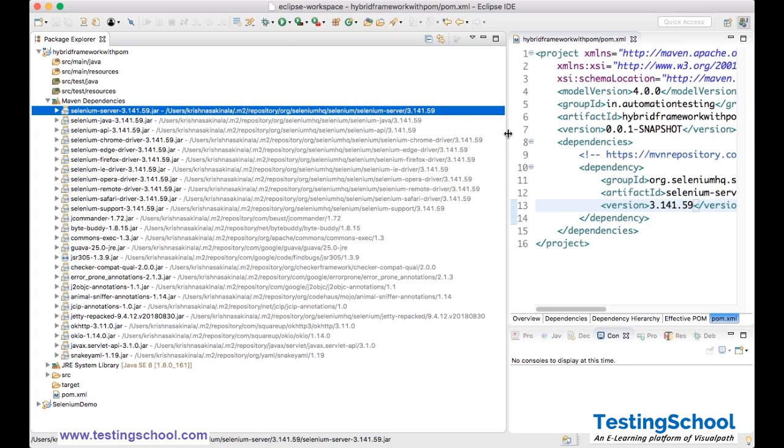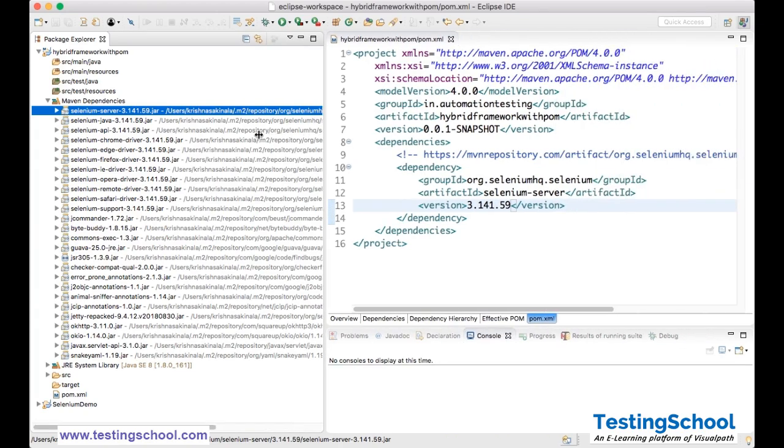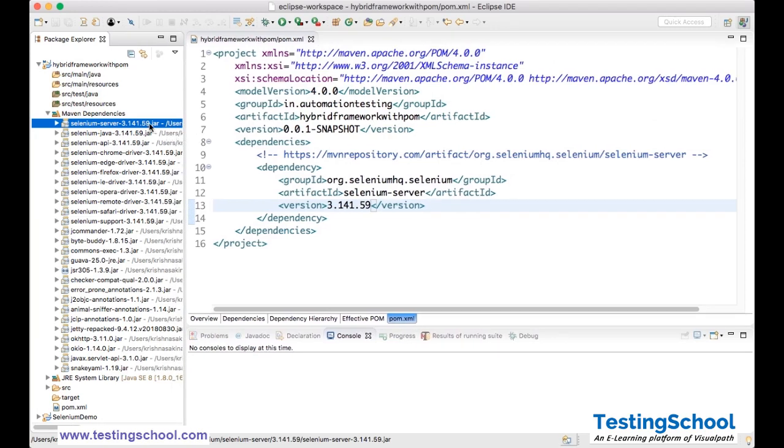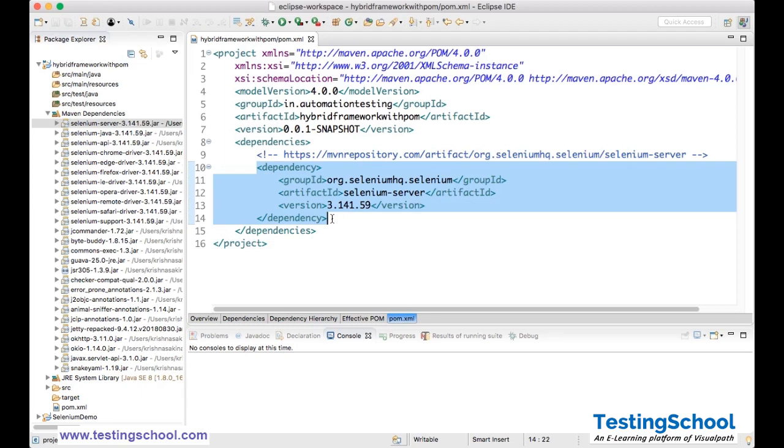It will organize in its own way. Do not bother about that, but you got each and every jar file which you need to work with Selenium. I just copied this into the pom.xml file, saved it, that's it. Now it downloaded each and every jar file related to Selenium server.